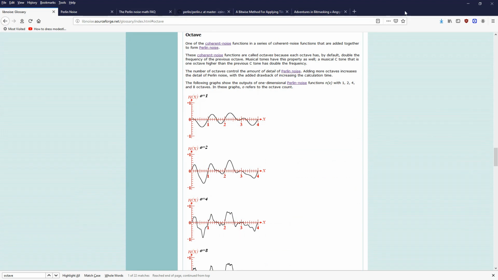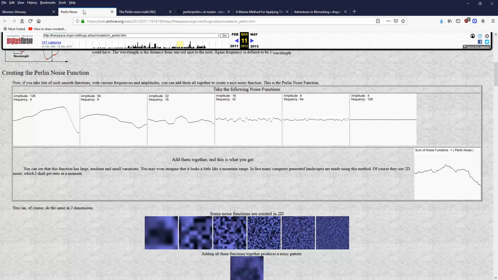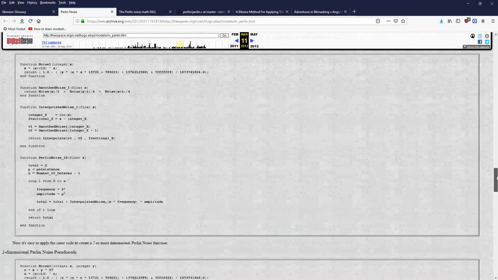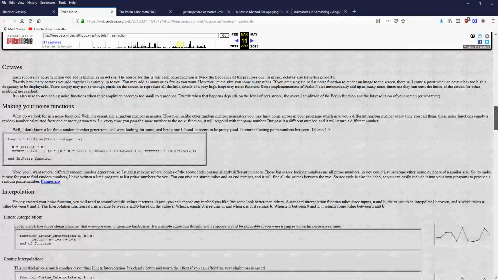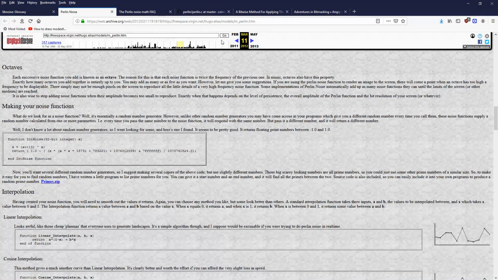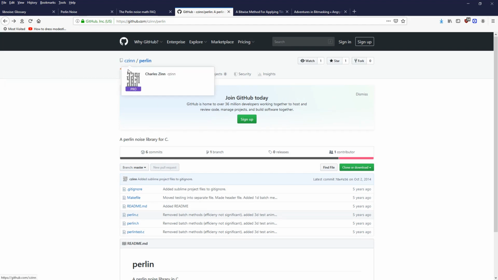Okay, that's a little bit of a quick introduction to Perlin noise, and this site has some code as well, some functions here. I found a C library for this that is lightweight and nice, at this place here.